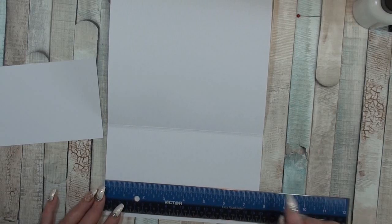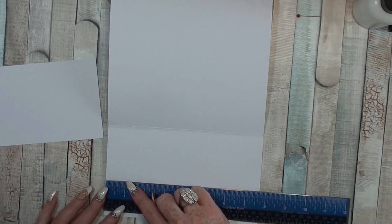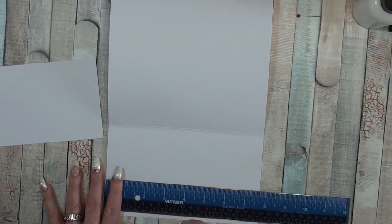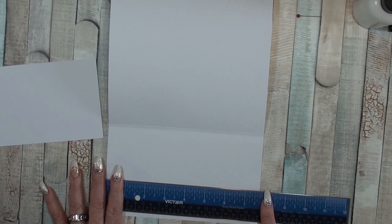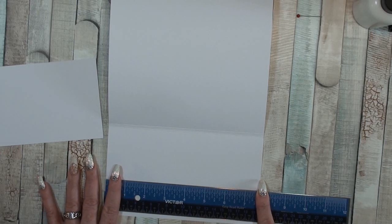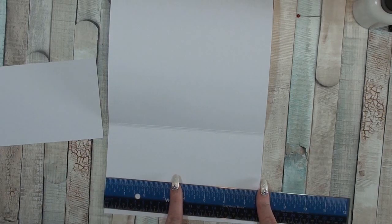Okay, so we definitely want 1 inch to be open, so we can put a nice thing in the top pocket. So if we are looking at this, let's say 7.5 minus that 1 inch. So that's 6.5. Split 6.5 in two, that is 3 1/4. So 3 1/4 pockets. Let's make a 3-inch pocket.